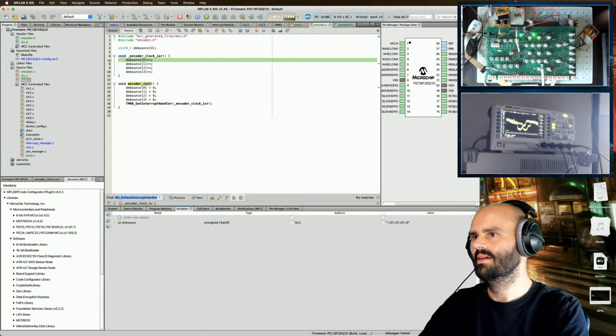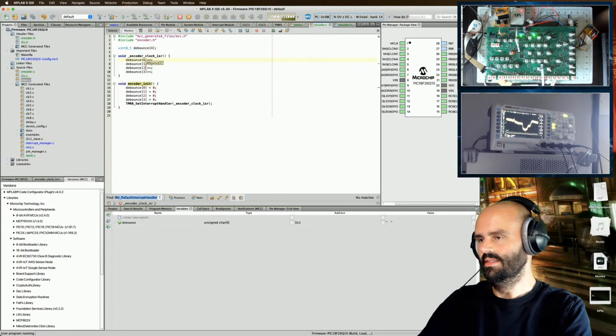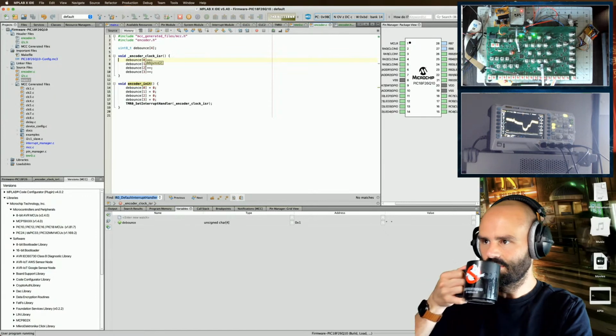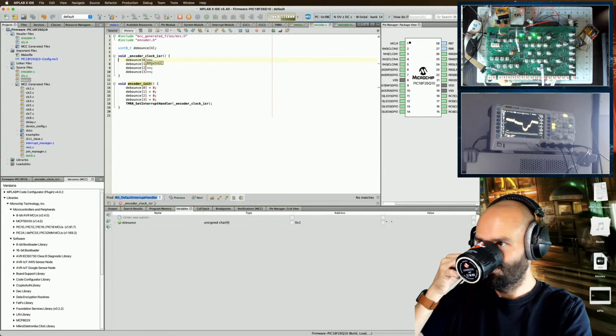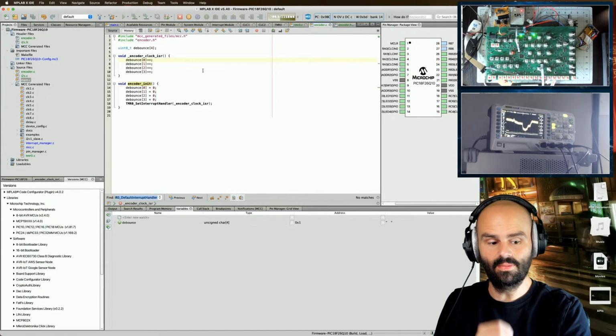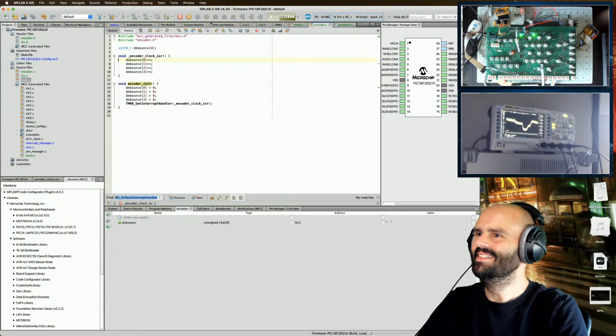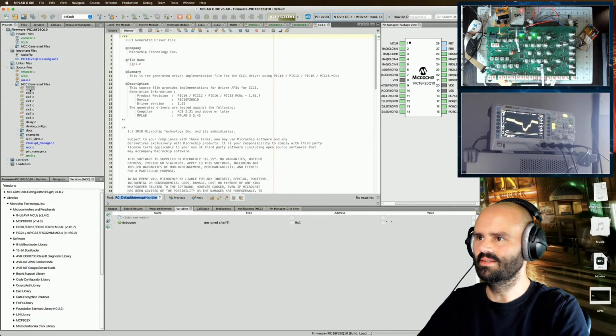Main thing is our encoder clock, our clock interrupt service routine is getting called over and over again, which is perfect. That's really good, because now we should be able to get a callback when we actually turn one of the knobs. So, where are we? To do that, we know we've already enabled the interrupts.